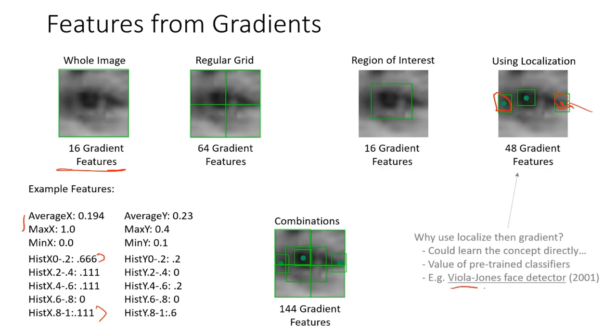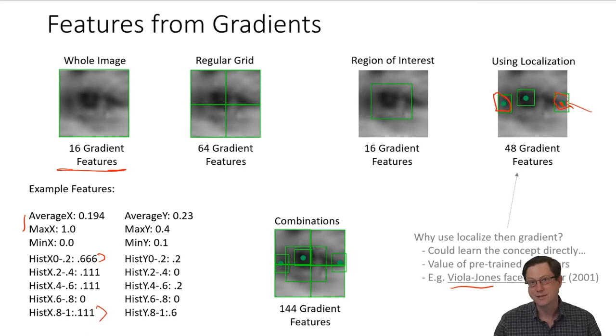This Viola-Jones face detector is very widely used. You can find it in OpenCV, Open Computer Vision. You can just load that library and boom, you have a pretty darn good face detector that you can run on an image, and it will output regions where there happens to be a face.